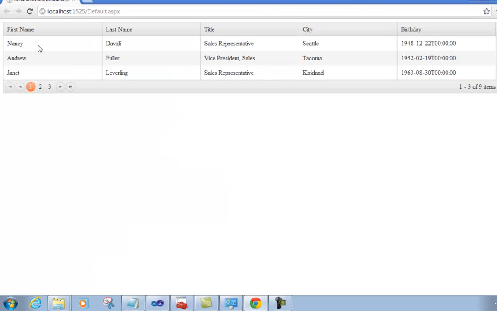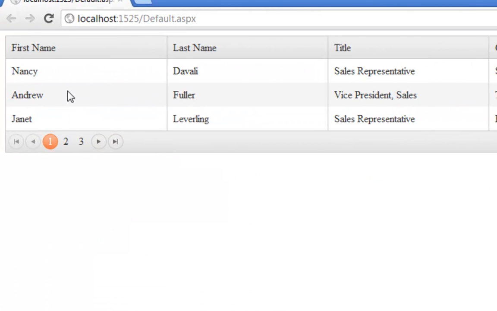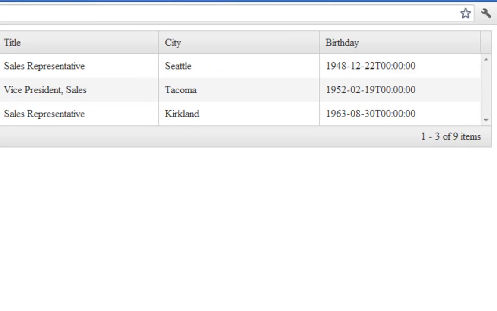So if I click on the first name column, you see that I can't edit this, which is what we want. And on the last name, if I completely null it out, it will not let me proceed, but tell me that the last name is required. So put that back. And then on the birth date column, we're still getting a string.